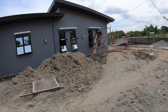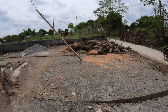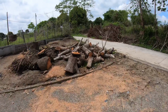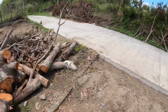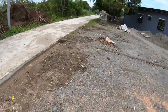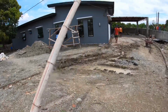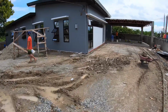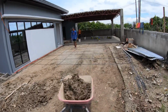I think I shared with you last week that we lost a mango tree, and looks like the guys have got it mostly cut up, cleared the road. This is what's left of it. Makes me so sad. Looks like they're starting to prepare for a driveway. It's been raining here every day. Rainy season is early. Pretty much rains just about every afternoon. So it's going to be a challenge to get anything done outside. And so yeah, they'll meet that challenge the best they can.